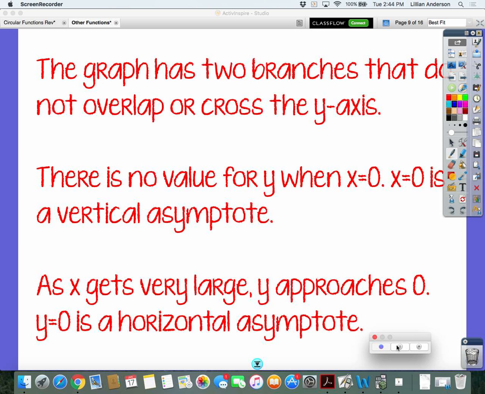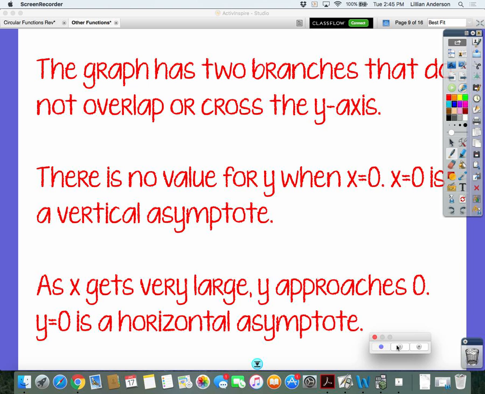So, these are just some basic properties of all these different types of functions. It's more along the lines of damage control. When you get to these types of functions and you have to graph them and you're like, oh my goodness, this looks kind of weird, looks kind of funky, did I do it right? Okay, you do have to realize that the ones that are raised to your negatives are going to look a little bit different. They're part of a different type of function, rational functions to be exact.